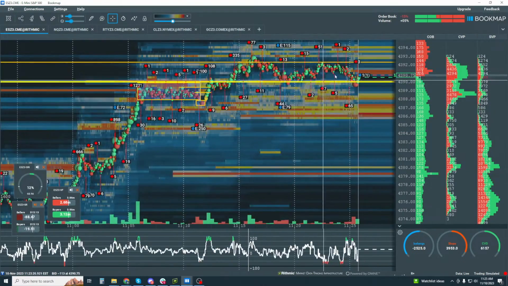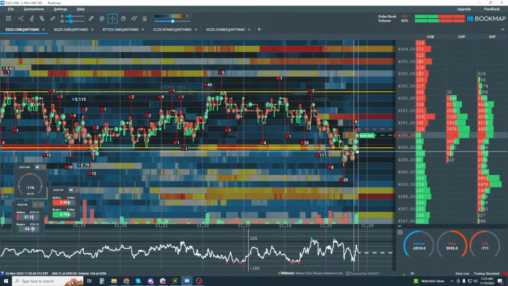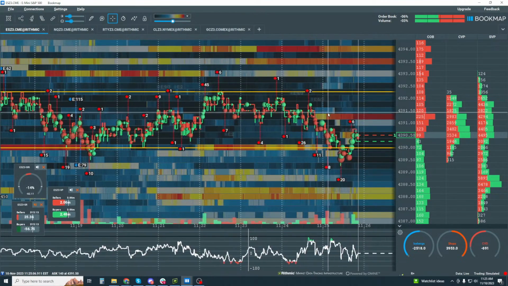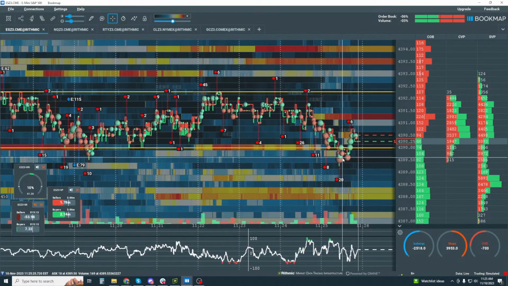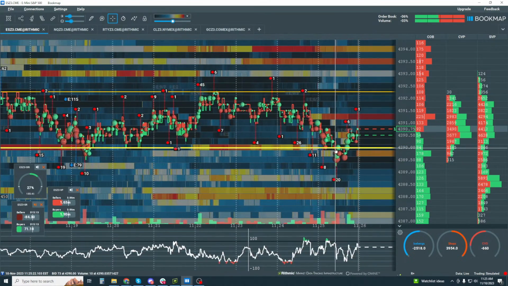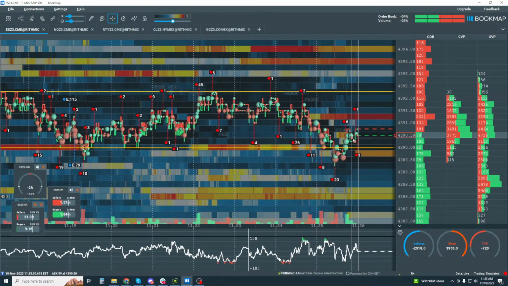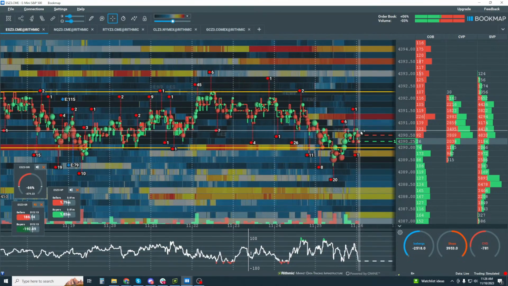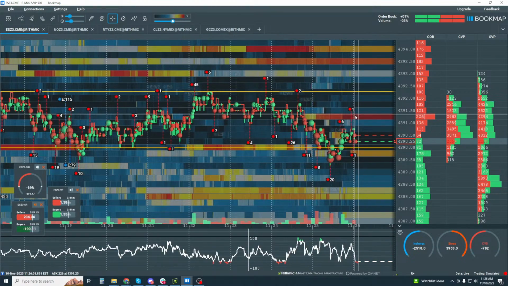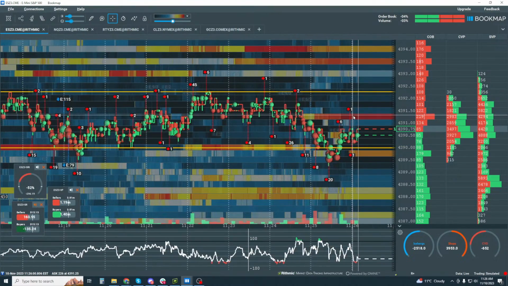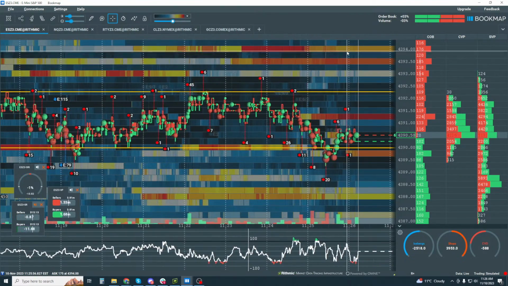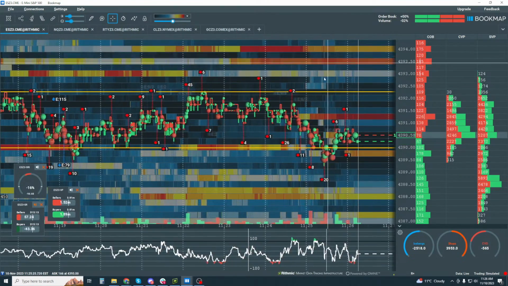All right, now here's our potential trap right here again. Because of this book imbalance in here, sellers traded down to here, and now we're going to look for this being a potential trap. Buyers are already back in here, looking for buyers again right now. I want to see these guys have to pull, or we have to find enough buyers that trade into them and through them, and we look for the move back up to not only the top of the range, but this supply up here.